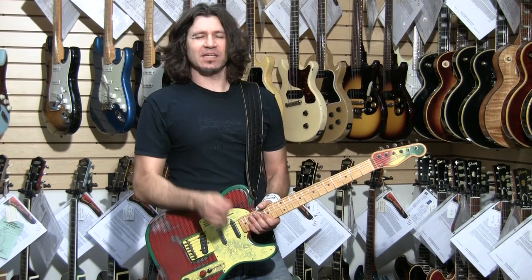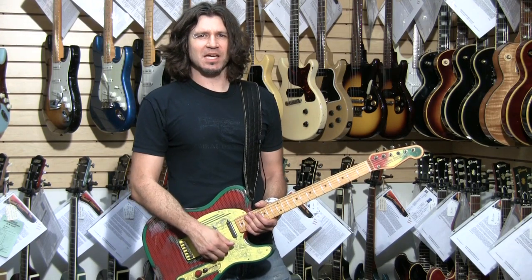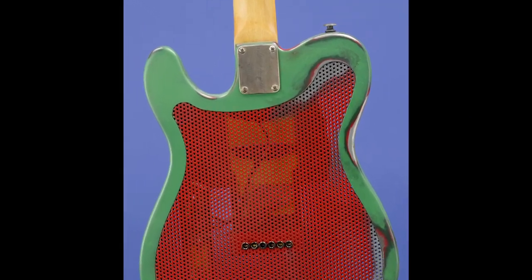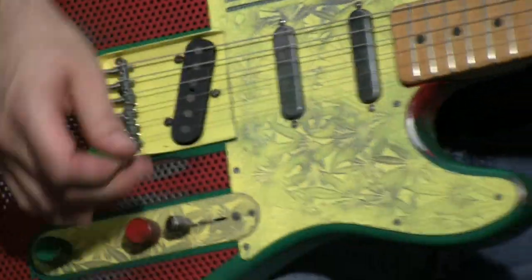I met Mr. Arcane at the Van Nuys Amp Show last weekend, and he's a really cool dude. We're gonna talk about pickups sometime. You can look right through this body. You could strain spaghetti through this guitar, because water would go right through. Probably bad for the pickups. It's got a maple neck, which is awesome. Very telly-ish. But these pickups are insane.